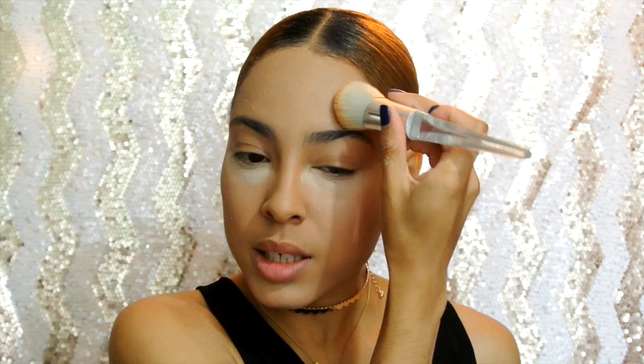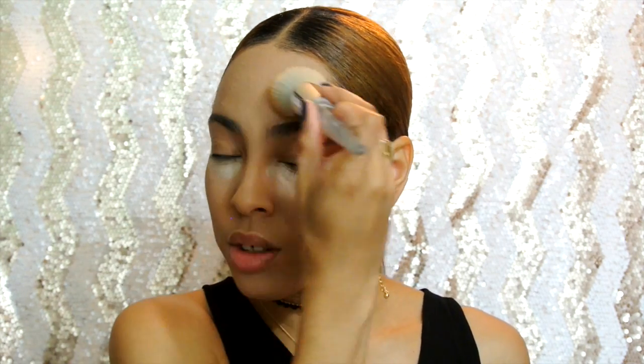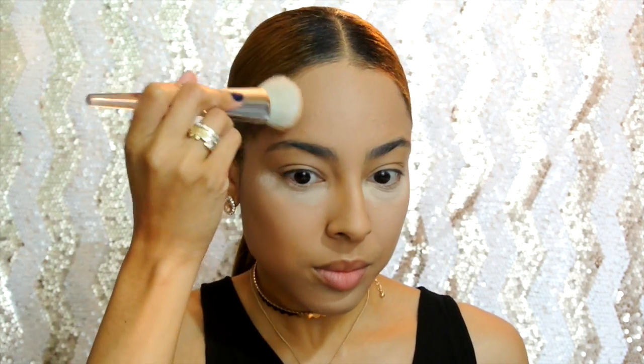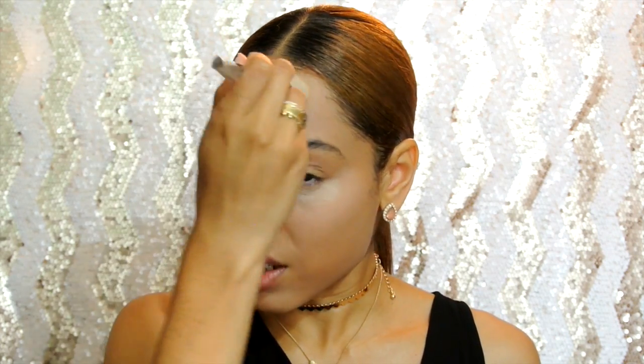So we're just going to place the face powder everywhere we did not put concealer. And I don't know if you can tell the difference, but this face powder is life. I don't use any other, so I'm just tapping that. I'm going in any general direction all over. And once again, we are not swiping or rubbing the brush anywhere. We do not want to create lines or any unevenness on our base.